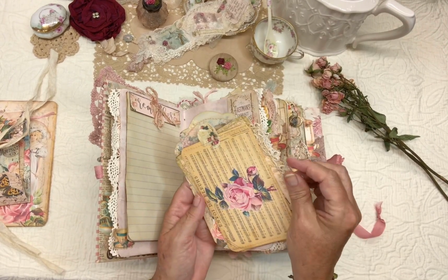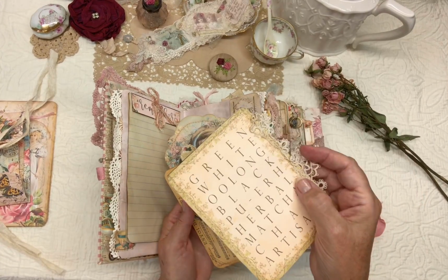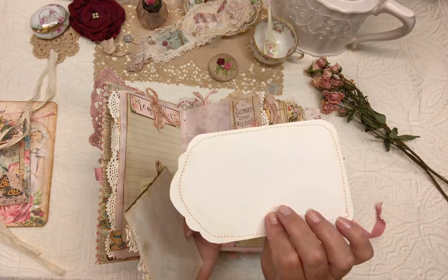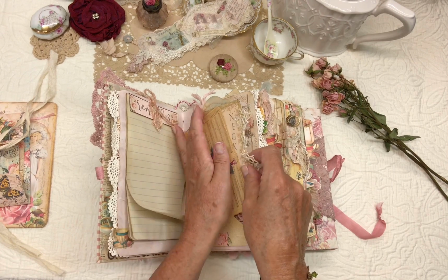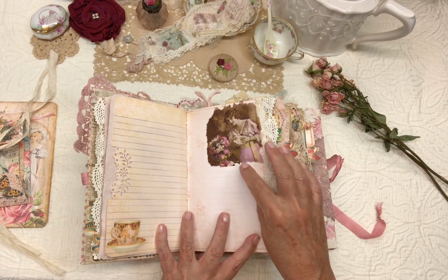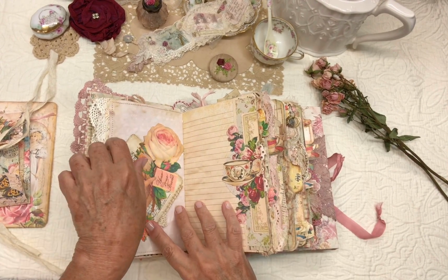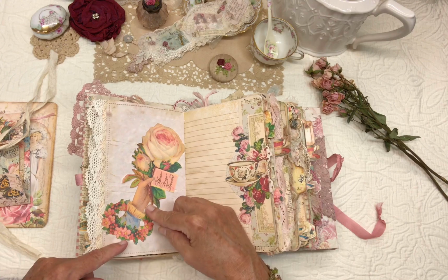And lots of journaling cards. This is some vintage tatting. And they've all been sewn around and layered with pieces of journaling paper. And this is just a napkin that I waxed and applied with some vintage lace. I thought this was pretty, so I just used it as a belly band. I have no idea where that came from.